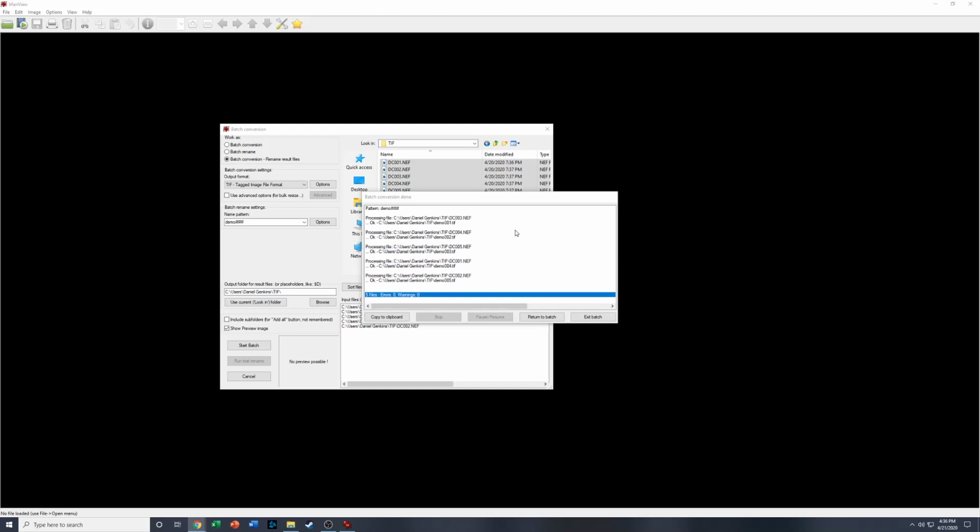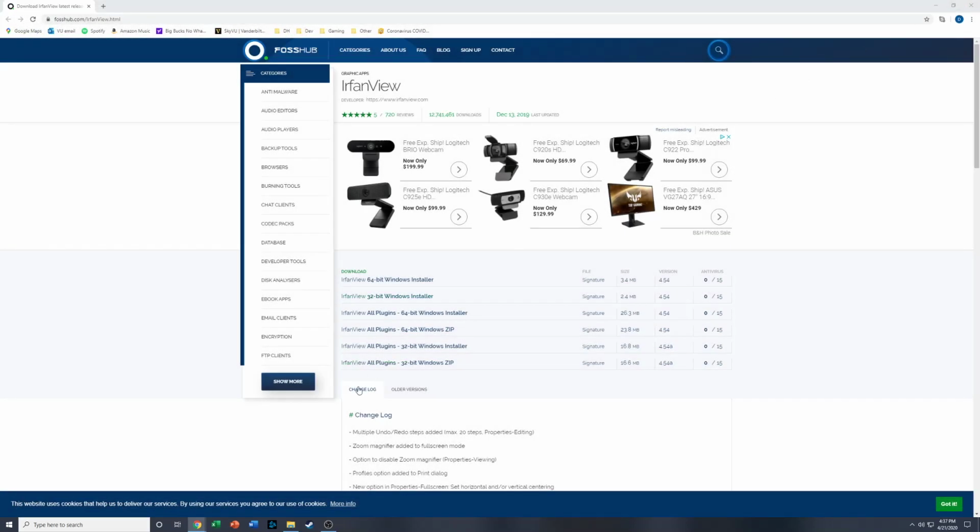Feel free to get up and walk away from your computer or do something else on your computer while it works in the background. The last thing you'll notice here is there's a nice little log. It shows we processed 5 files with no errors and no warnings. So if you do walk away from your computer and it encounters an error, you won't have to find that out later. You'll be able to see that right here. But this worked, so we're done. And that's all there is to do in IrfanView.